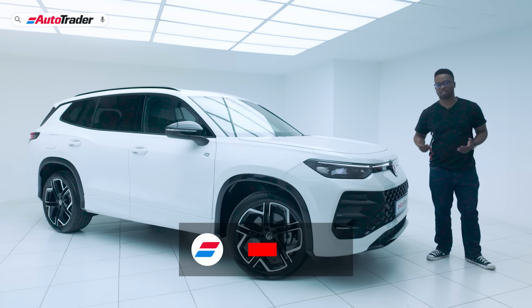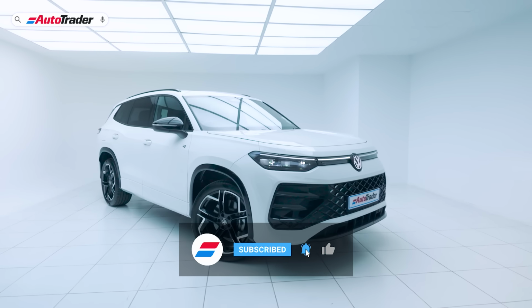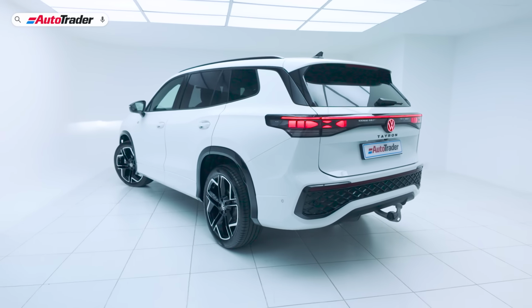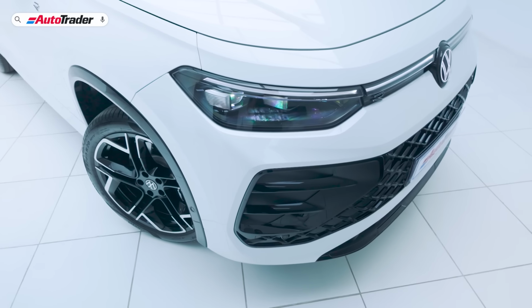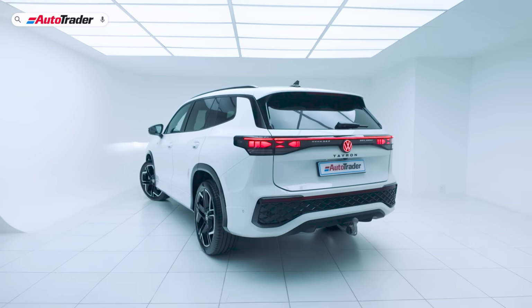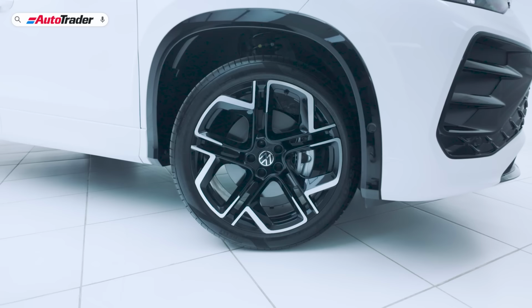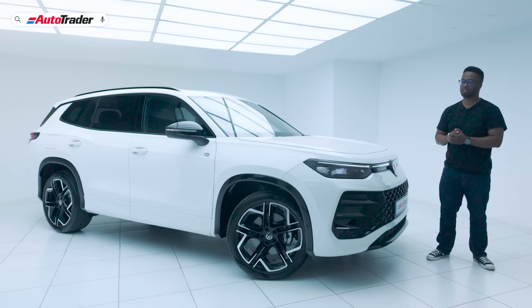We have to talk about styling because this is a gorgeous vehicle. You'll see this cruising on the highway and you'll have to do a double take. And this is all enhanced by the R-Line body kit, which is sportier bumpers, and even the blackout kit too, which blacks out certain trim pieces as well. This is very burly, it's long, it looks cool, and it stands out. We also have the 20-inch optional alloys over here, which just ties the whole look together.